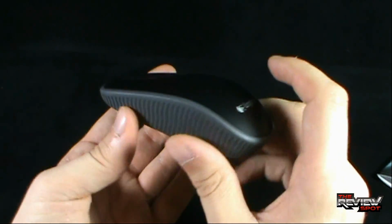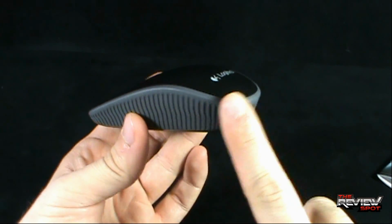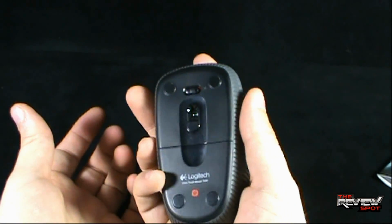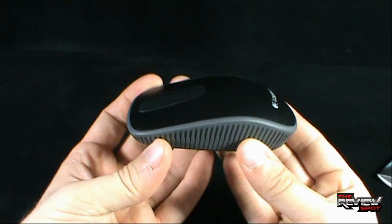Something else I noticed immediately was how comfortable this mouse was, being that it has the rubber bumper around the side of the mouse. It's textured too, so it actually makes for a very comfortable surface to use.